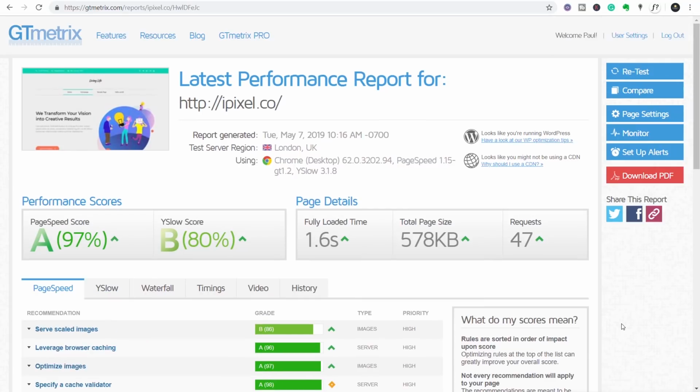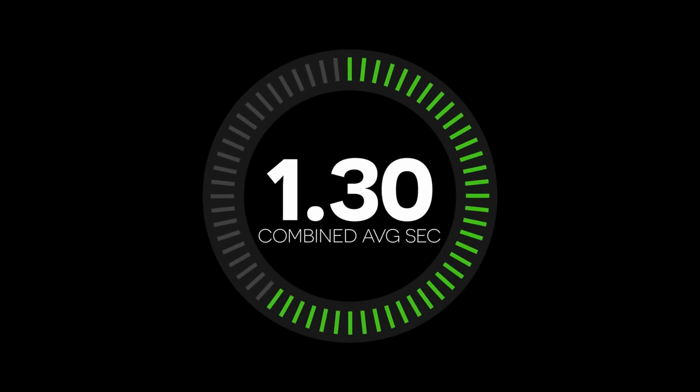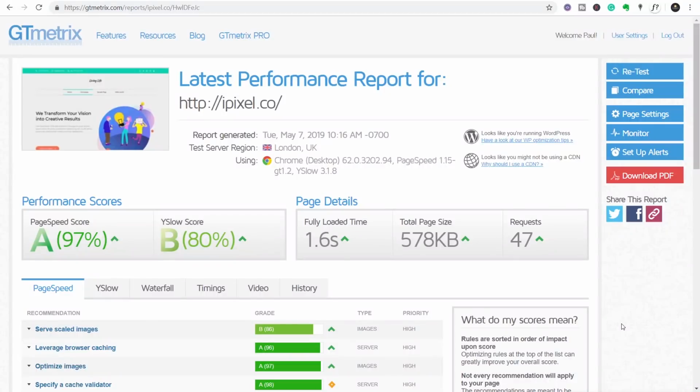So with all our test results in for the page setup with Elementor and Elementor Pro installed, we've got on Pingdom a little under 1 second load time. And when we take a look at GTmetrix, we're getting just about 1.7 seconds as an average, which gives us overall about 1.3 seconds. So it's okay, it's not bad. Under 2 seconds is always a good starting point. I'm sure we could get it lower if we needed to. But like I say, it is a starting point.